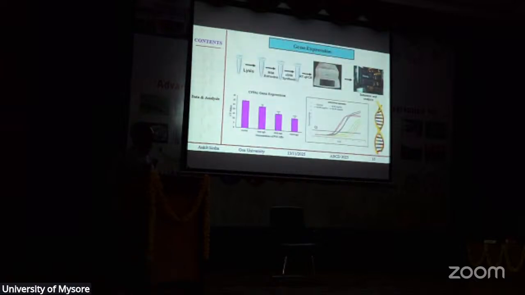The last was the gene expression test. The gene expression test was done on the CYP1A gene. CYP1A is a gene which is highly expressed if the environment is very toxic. It showed that with an increase in the concentration, the CT value was decreasing. The significance of the CT value is that if the CT value is low, that means the gene expression, and thus the toxicity, is very high. At the highest concentration, that is 45.04 mg per liter, the CT value was lowest. That signifies the gene was highly expressed at the highest concentration.